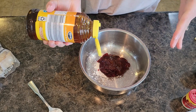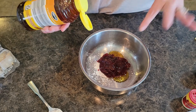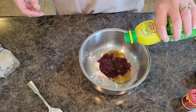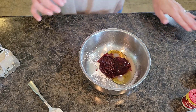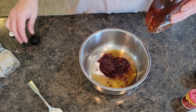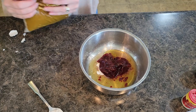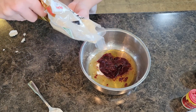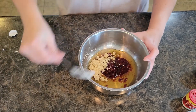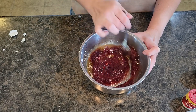Because this glaze is going to have maple syrup, I'm only doing a fourth cup of honey instead of half. If you don't have maple syrup, go ahead and do the full half cup of honey. I'm adding three teaspoons of lemon juice, then a fourth cup of real maple syrup. Then we do about a fourth cup of brown sugar — sprinkle that in and mix everything together. This cherry maple brown sugar glaze is probably my favorite to do with ham.